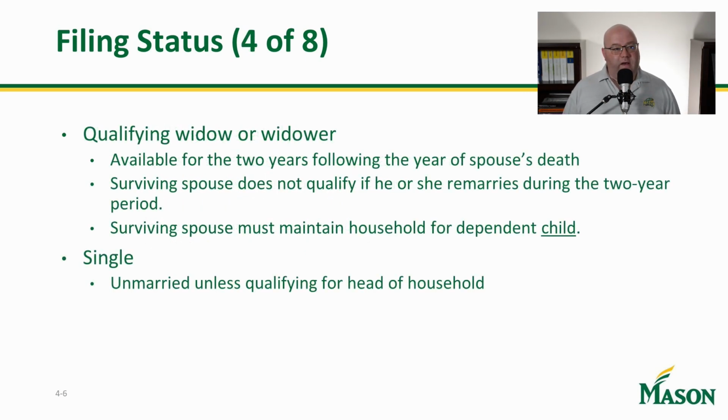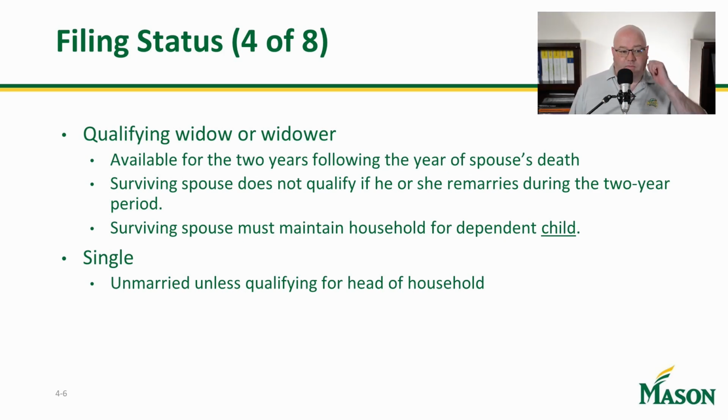So then we also have the qualifying widower, which is available for the 2 years following the spouse's death. And that's kind of important. So say, for example, somebody has been married for many years. One of them dies, and as a result, you now, as the tax preparer, have to give some advice to them. In the year that the spouse dies, they're still considered married filing joint throughout the entire year. I know I said in the married filing joint portion of this that it's what the status is at the end of the year. This is one of those exceptions. So, a very good thing.